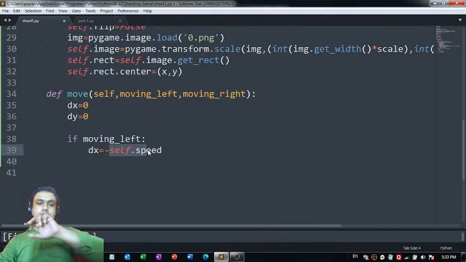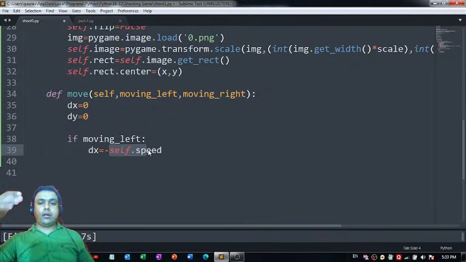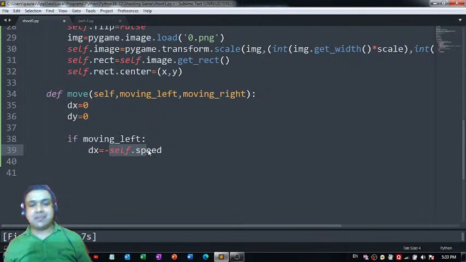Why minus? Because if the player moves in this direction along the x-axis, the x value is going to get affected. As simple as that.